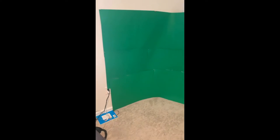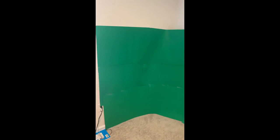As you can see, all you have to do is go to any retail store or craft store, and you can literally pick these green screens up for $1 each. Just $1. And you can make a whole green screen wall.